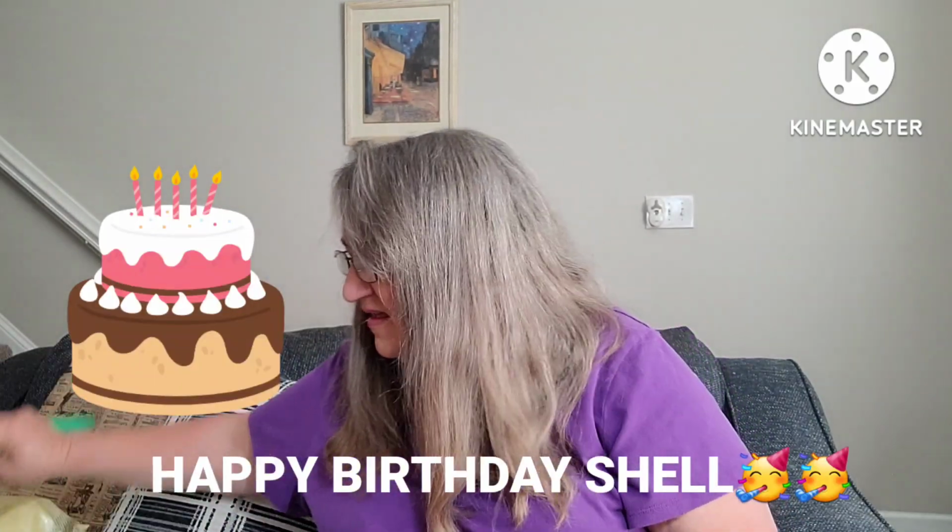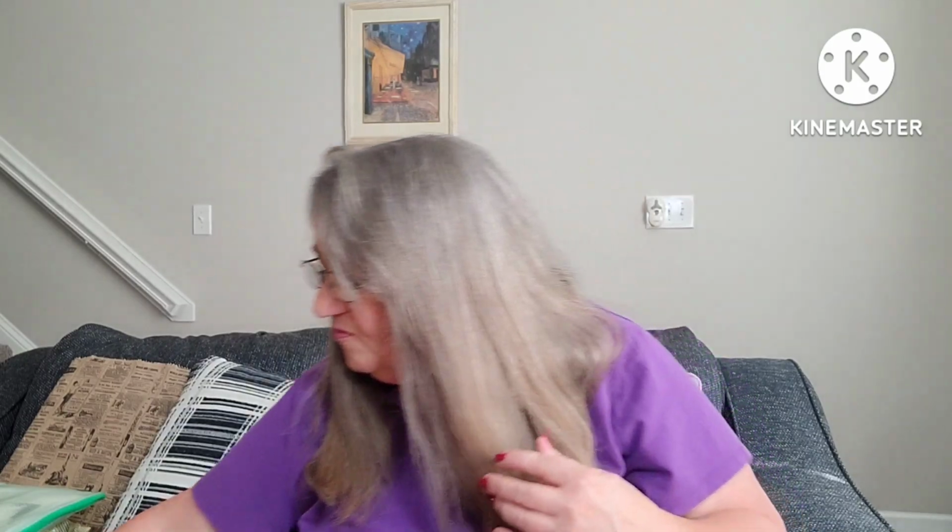Now the stitch along. This is for Shell, who's one of the admins over on Fun Day Stitchers. And she's also Mr. Darcy and Miss Elizabeth on Instagram. And this Friday is her birthday. Happy birthday, Shell. So she wanted to start a SAL for her birthday. And for the SAL, it can be a WIP that you already have, or you can do a new start. Think women themed, great quotes, women's health, even patriotic. And the hashtag is Don't Touch My Uterus SAL. So the stitch along is Don't Touch My Uterus SAL.